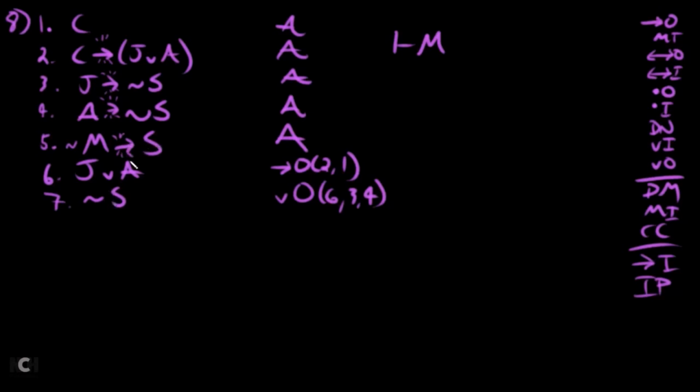What that means is, since the way modus tollens works, if you got an arrow and you got the contrary of the right side, you get the contrary of the left side of that arrow. So what would be the contrary of squiggle M? And really, there's 2 options you've got here. You could say squiggle, squiggle M. But when you're making deductions like this, you can also just say the contrary of squiggle M. I believe it's intuitive that the contrary of squiggle M is M. If you really wanted to, you could put squiggle, squiggle M and then double negate it. But look, we've got that. Modus tollens, 5 and 7.